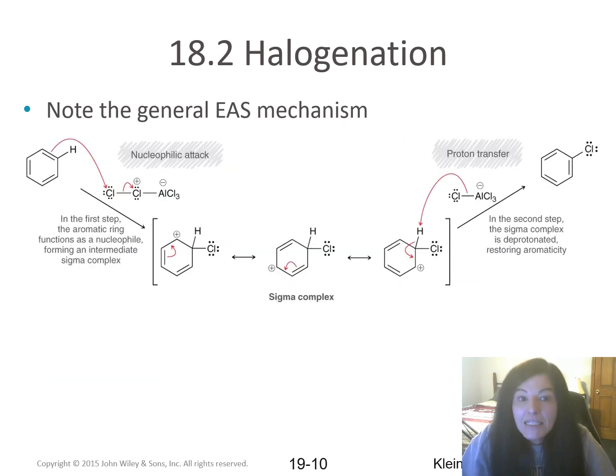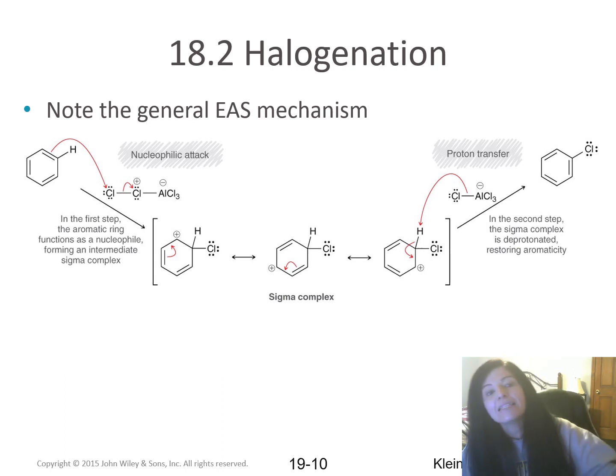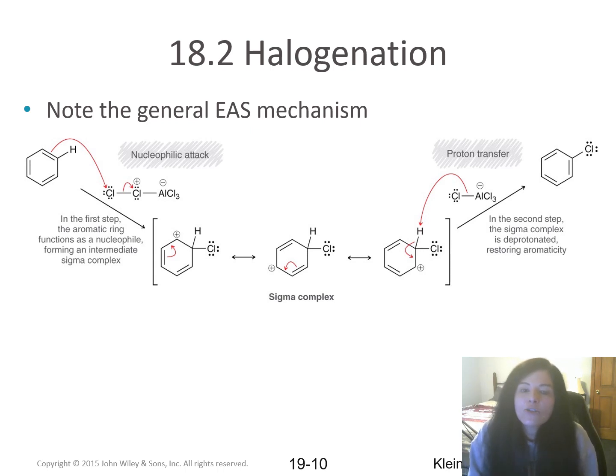The mechanism for chlorinating a benzene ring is analogous to what we saw with bromine. Chlorine and a metal, either aluminum or iron, it could be either one, are added together along with a benzene ring. A Lewis acid is formed, and in this example, it's AlCl3, that can now accept a pair of electrons from chlorine, Cl2, which turns that chlorine into a very strong electrophile.